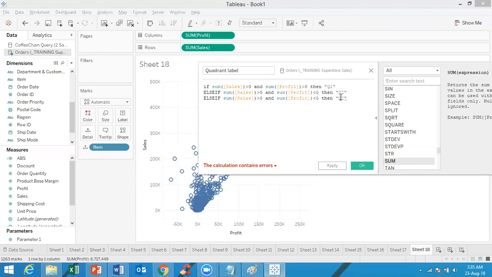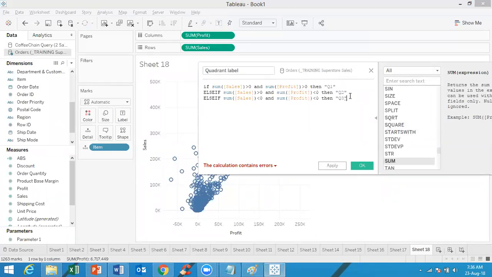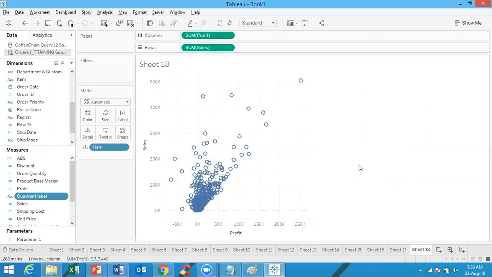In Q3, we have sales as negative and profit as negative, because both x and y axes are negative in Q3. You can write else Q4 because this is the last option. Click on OK. So a quadrant label calculated field has been created.